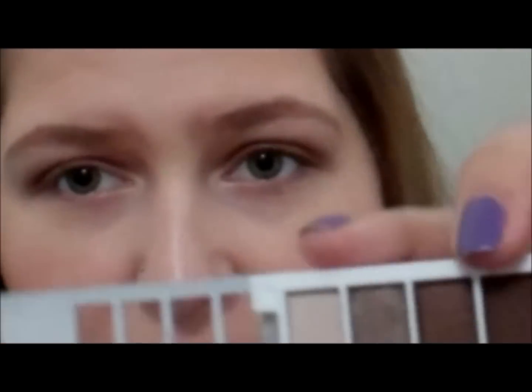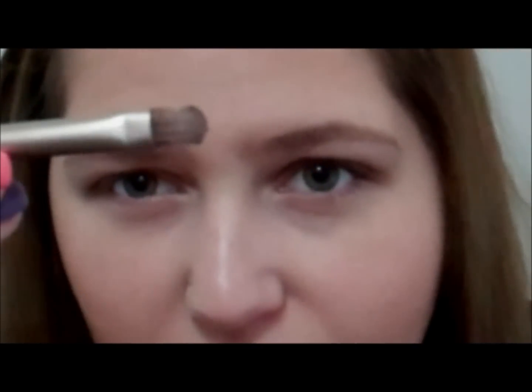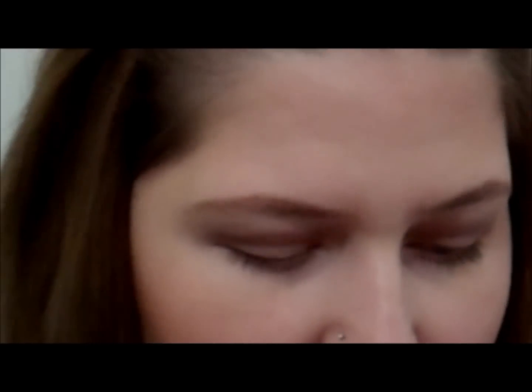Now taking the other side of this brush, I'm going to be taking the lid color, which is just a taupe color. There are tons of powdery products, so you really want to tap this off. Put this on the lid where there's no color, concentrate it on the lash line, and then work it up into the crease just lightly and blend the two together.